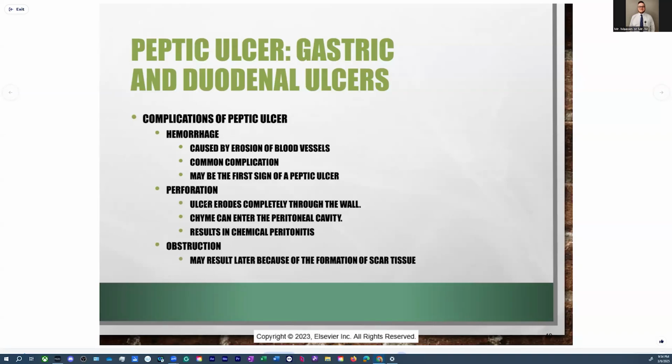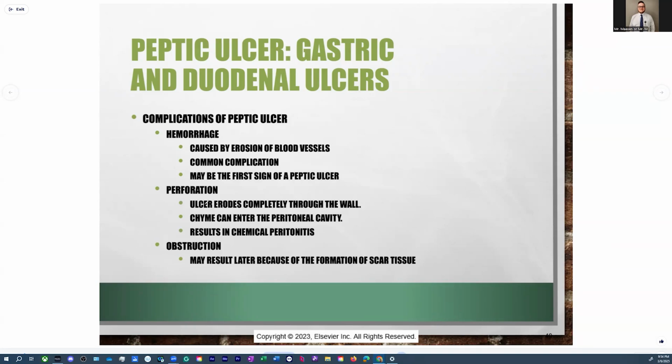So what are the complications? If you want to think about anything with peptic ulcers, one thing to know is just what is an ulcer? It's an erosion of the mucosal lining. Why does it happen? Well, we know H. pylori is a very, very common implication in this. So if you want to say the main cause for peptic ulcers, treat it to H. pylori, the bacteria we find in our normal GI tract, especially in the stomach and the duodenum.